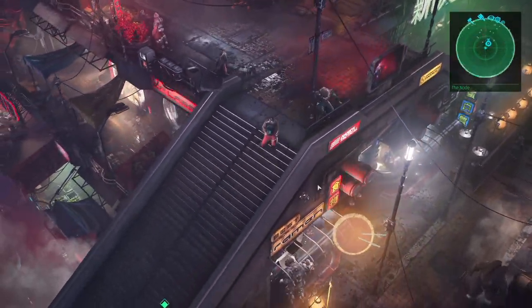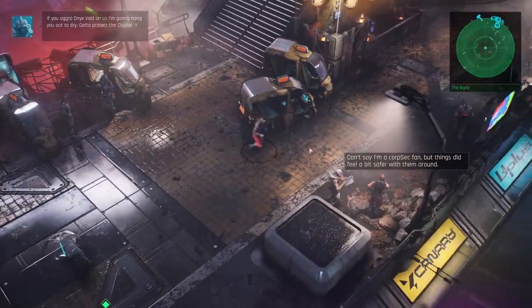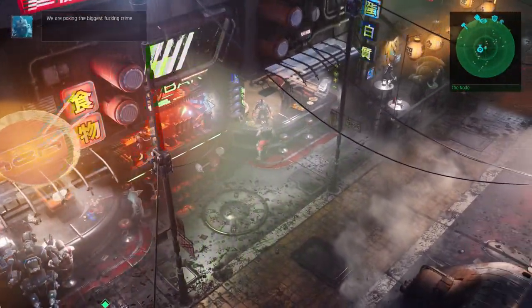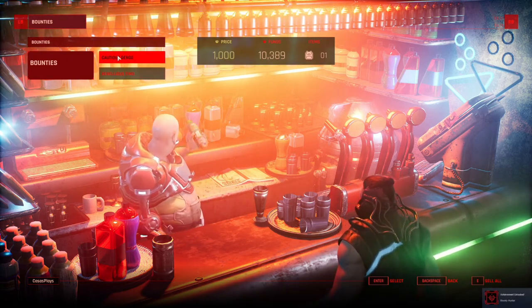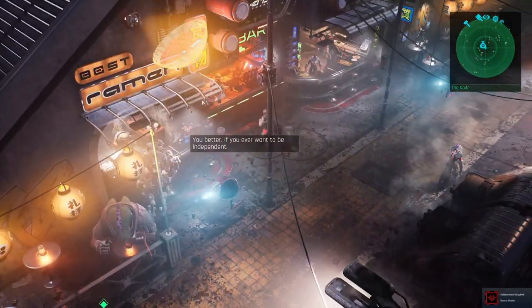Wait, what was that? I don't think I've been to this shop before. Gotta protect the cluster. You understand, I'm sure. Talk to the bartender. Wow, that's cheap. Good to collect the bounty. Only 1,000. Well done. Here you go.